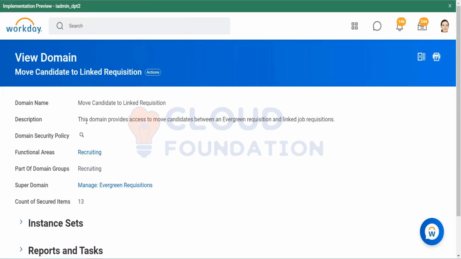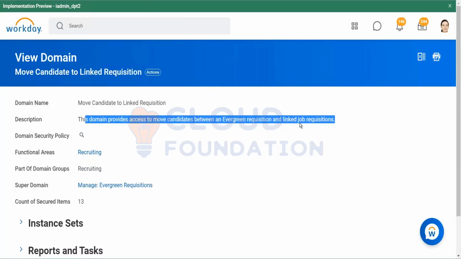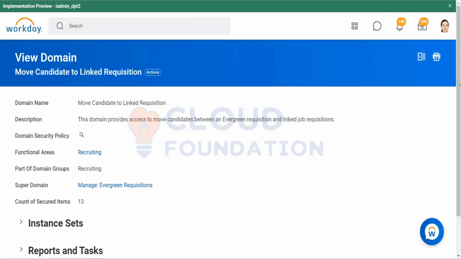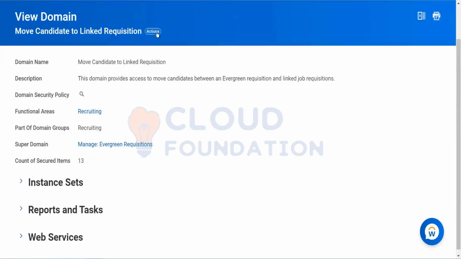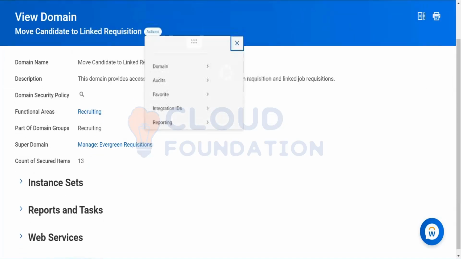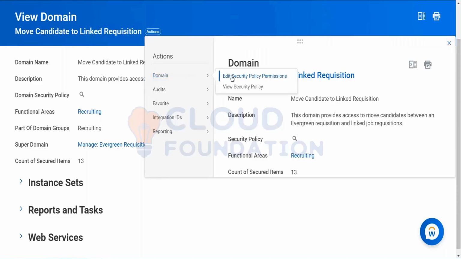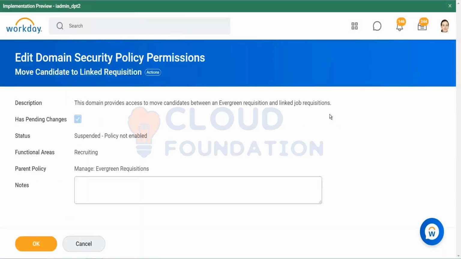This domain provides access to move candidates between an evergreen and a linked job requisition. Over here, if we go into the edit security section, we are not supposed to add it, as the policy is suspended and not enabled. So we won't be able to move candidates to a linked requisition, but I'll show you how we can do it.